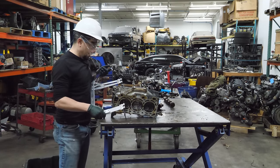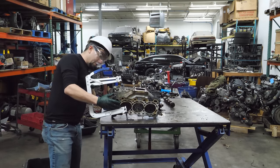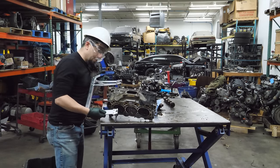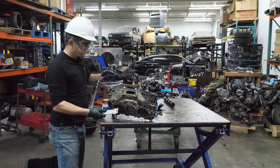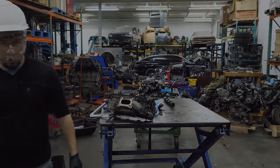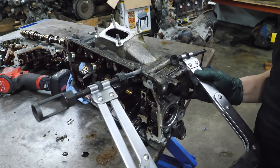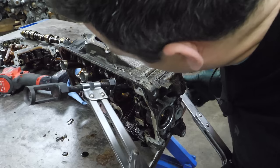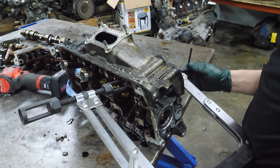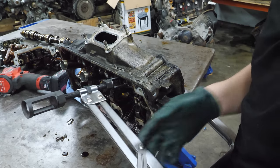I can't see anything. It's fine. That's kind of not working. No, that's bad. What am I doing here? Not the right thing. All right, let's get serious about this. We can do this the right way. What this does is, it's like a big clamp, compresses the valve spring so you can pull the keepers out. I don't know if I got this too tight or not. I do.